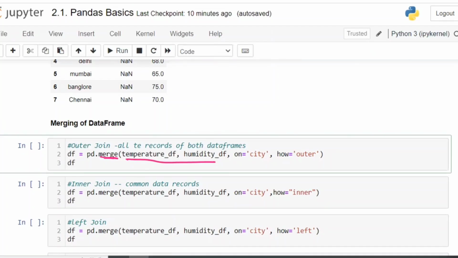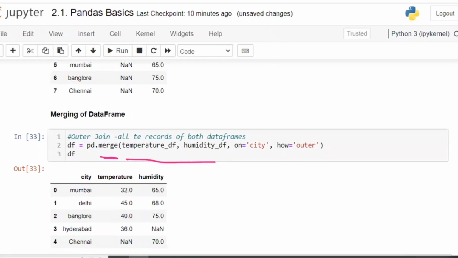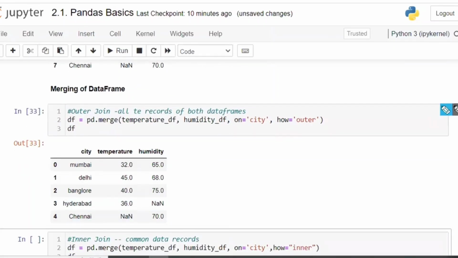The common name is city, and based on the city I am asking to merge. So it is getting merged. Wherever the common city name is identified, just keep the two columns. That is the meaning of merge.